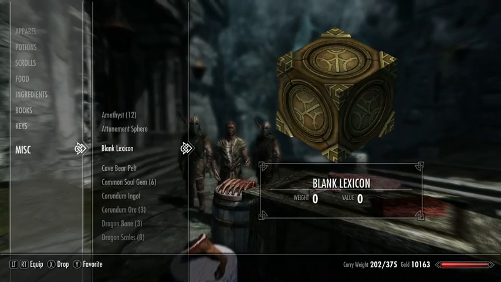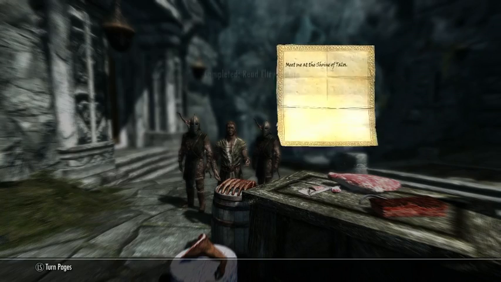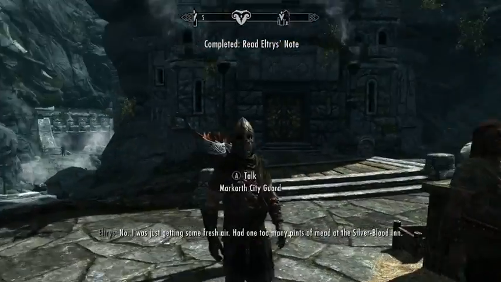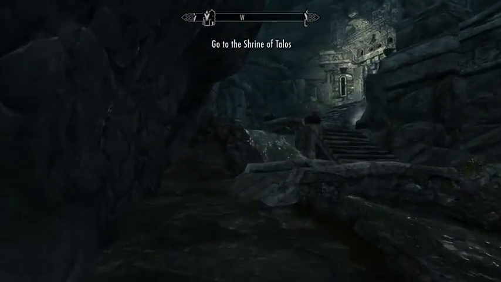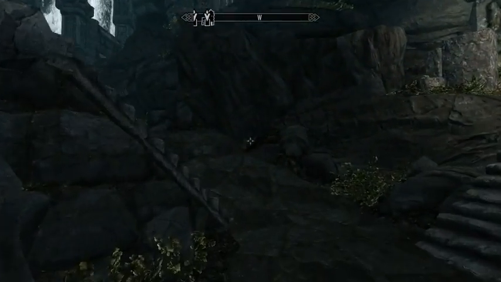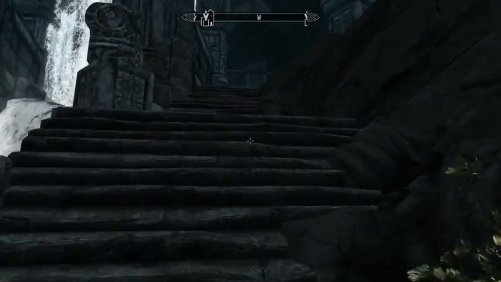Okay, so this guy slipped me a note. Meet me at the Shrine of Talos. That is his request. There are plenty of other things that you can do. For now, I'm just going to run on by here and head on up and into the Jarl's Palace.